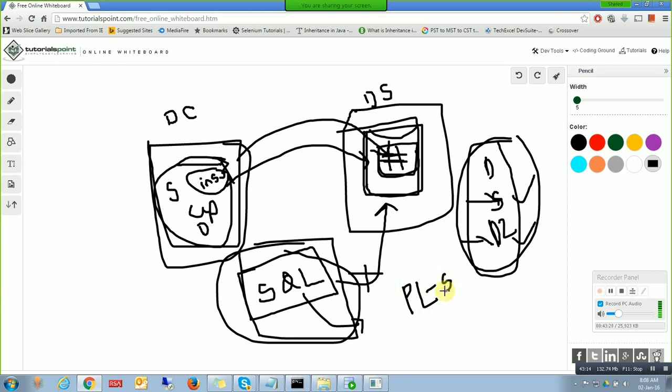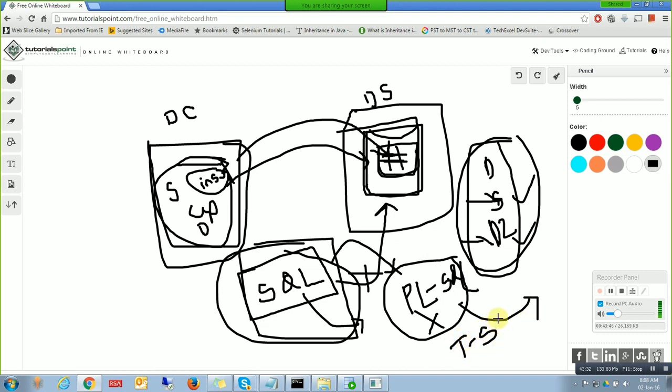So this part will change by database, but SQL is a common language for every database. That's why, if you learn SQL, you can work with any database: SQL Server, Oracle, DB2, Sybase, Teradata, whatever database is there in the company, the same SQL will work against the database.